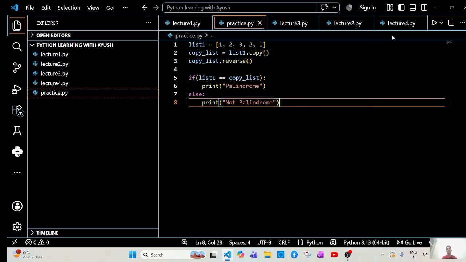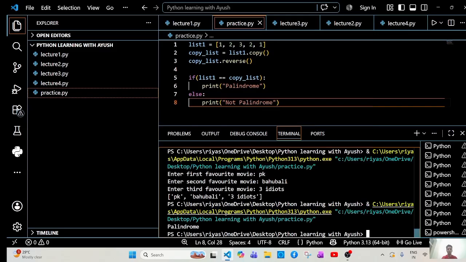So what will be the output? So the output is palindrome.